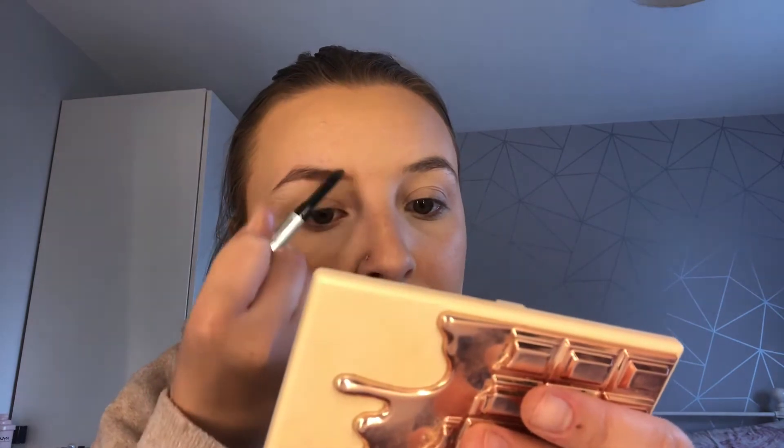Next is the eye area and eyebrows. I've been trying the Benefit Goof Proof Brow Pencil, which was kindly gifted by a friend — it's insane. I reel it up a little so there's a tip sticking out, then I follow my hairs and fill any gaps in. I don't do them blocky, just a bushy eye look following all the hairs to make them a little bit darker. Eyebrows is my worst thing — I just don't enjoy them at all.